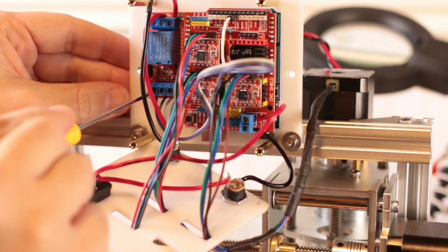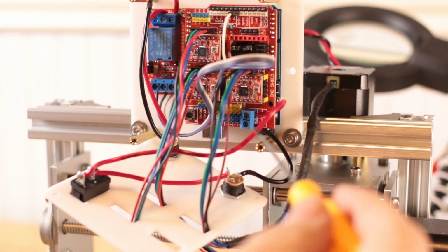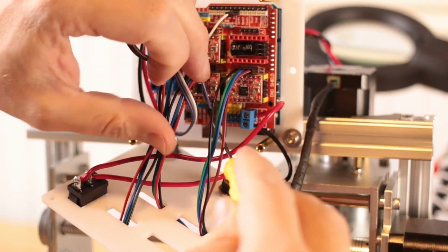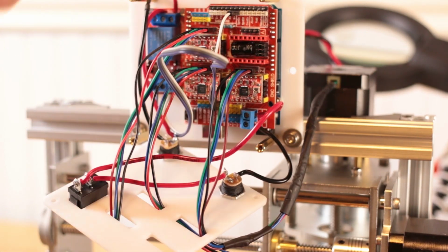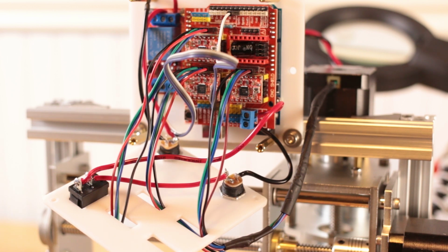And then these two wires here are just labeled positive and minus because they need to receive power, and we're pulling the power from right there. So we've got the blue is power and the yellow is ground. That's labeled 5 volts and GND. Pretty self-explanatory there. And once you've done that, you've got the thing wired.